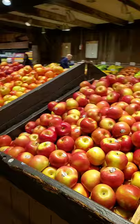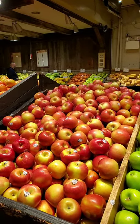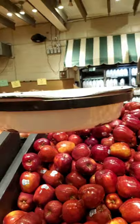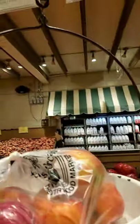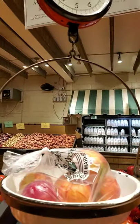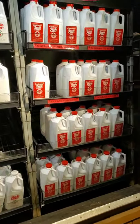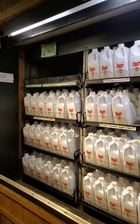All right guys, I think I'm going to pick out some apples and maybe I'll make some apple pie. Hope you enjoyed the tour. If I find pumpkins, we'll come back on. I'm going to weigh my apples and see how many pounds of apples we've got. Just a little over three pounds of apples — that should make a nice apple pie. There's apple cider, cranberry apple cider. That's a lot of cider.